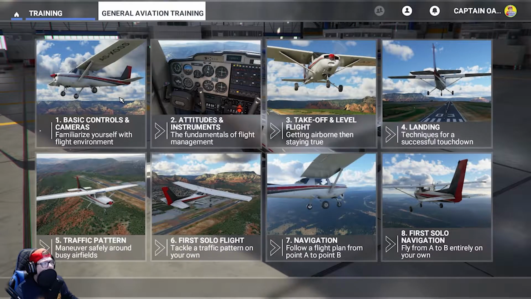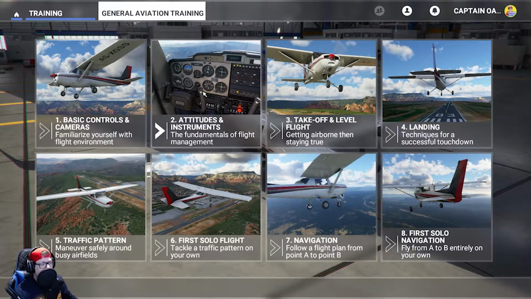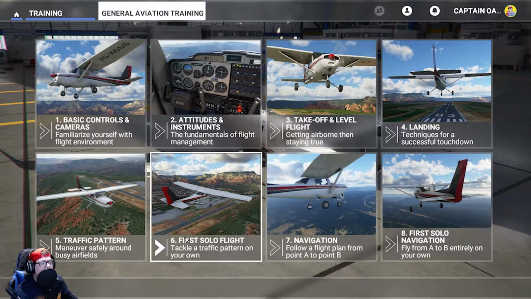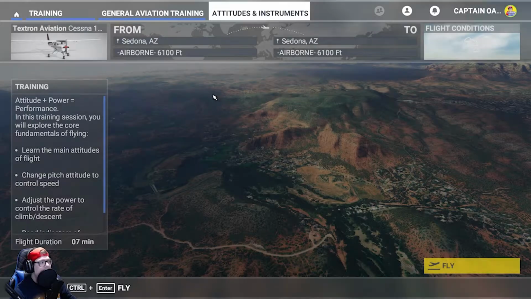So we are here. We've done this one. Now I guess it would be that one. That makes sense. Oh gosh. The number 6 is first solo flight. Well, we're gonna do this one, and then depending on how far we get, we might actually only do basic controls and attitudes and instruments. But anyways, let's take a look.